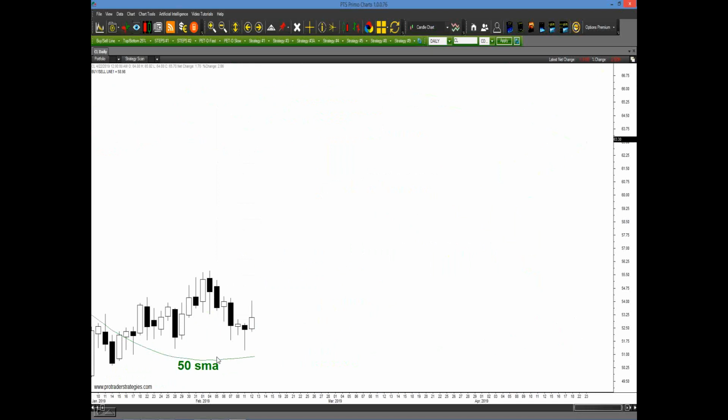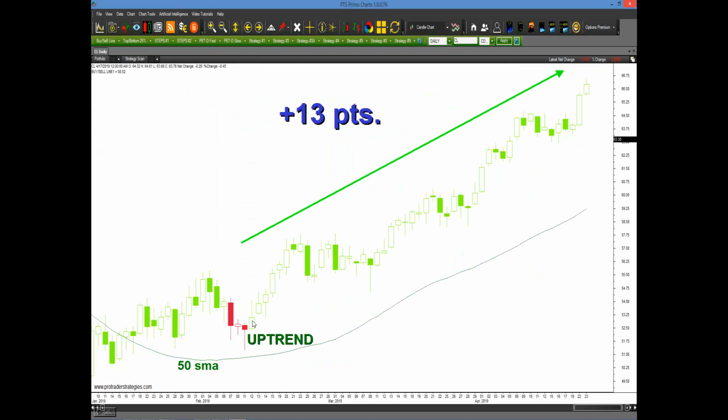We're only going to be a buyer, but we need a little bit more structure in terms of the short-term trend. So we apply the Pet Dee, and same process. We have a series of red bars followed by one green bar. So in crude oil, it was giving us an uptrend signal coming into March, and crude oil went up 13 points. Sure, there are all these fundamental reasons why crude oil is going up, all these economic reasons, all these reasons going all worldly. Well, how did we know?